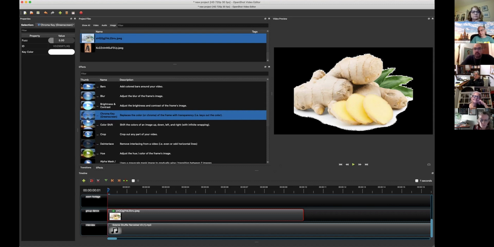And whatever is behind it, in this case there's nothing behind it, so you'll see black. But whatever's behind it will show through. And then I can use the fuzz to fine tune it. And it doesn't only have to be 25, it will go up to whatever you want. So I like to test it. I like to say 50.